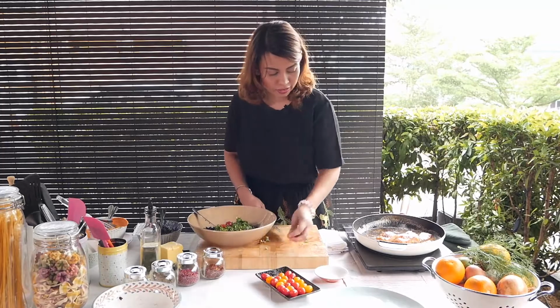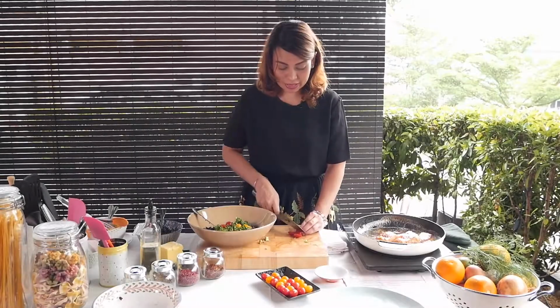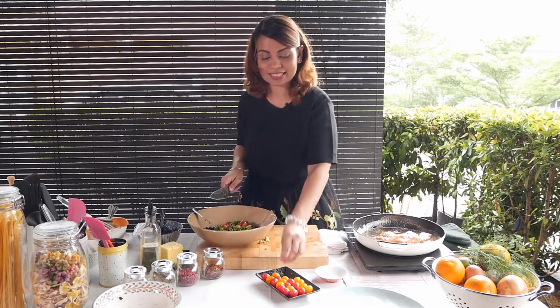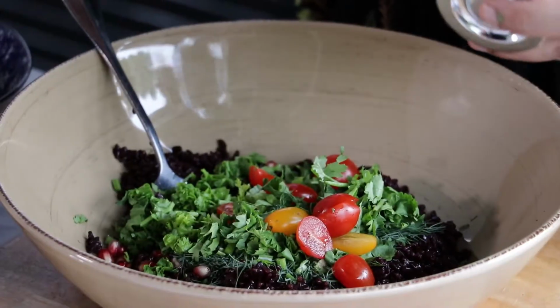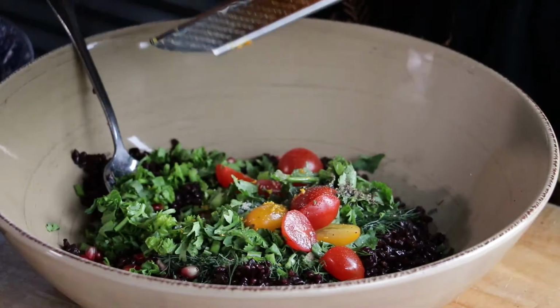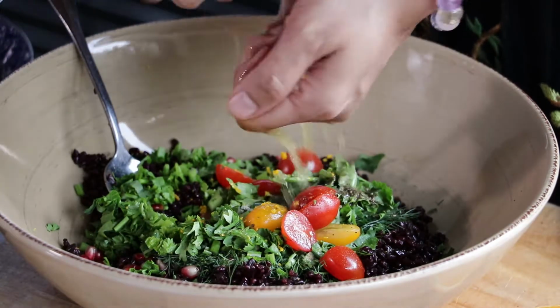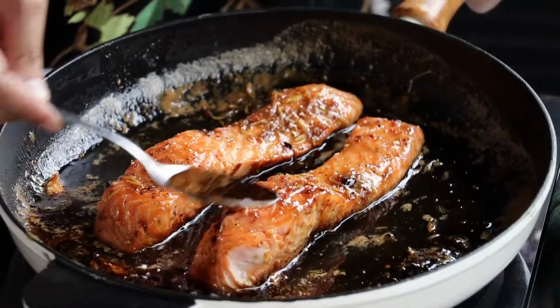A couple of slices of cherry tomato. Now you may want to just keep an eye on your salmon as well because it's got a lot of honey inside, so you don't want it to burn. A pinch of salt and pepper, olive oil, zest of an orange as well, juice of 1 lime. As you can see, it's getting nice and gooey here.